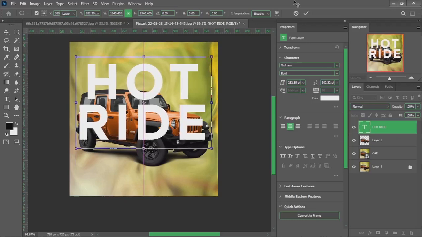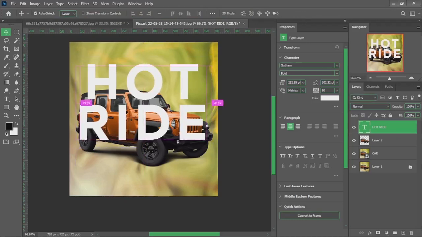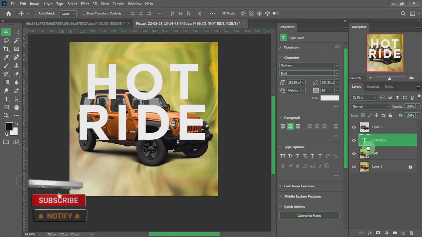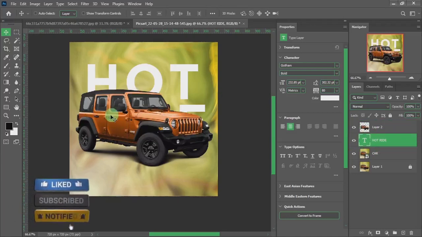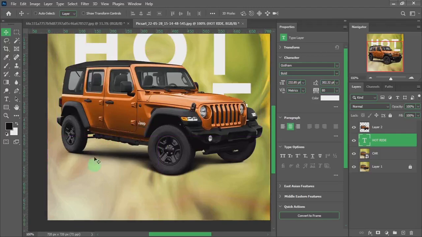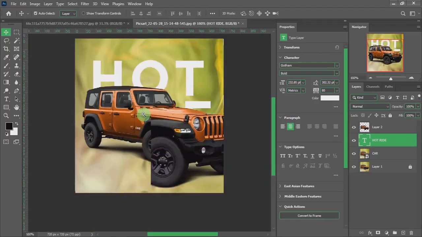That's cool. I press Enter on my keyboard or come here and click on this plus icon. Then we have to drag this text layer and bring it under the car layer right here. So just click on it, drag and bring it right here. Once that is done, we want it to be transparent, like we want to see some stroke on this car. That's what I'm about to show you.